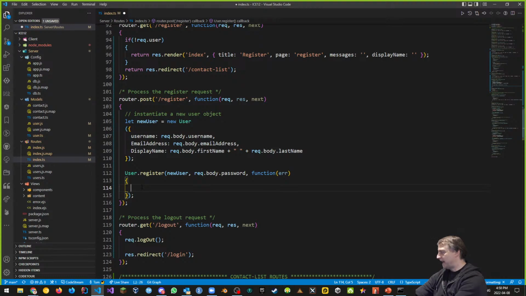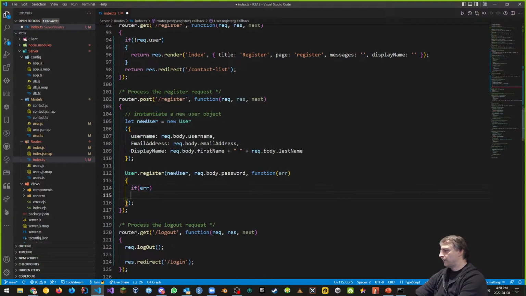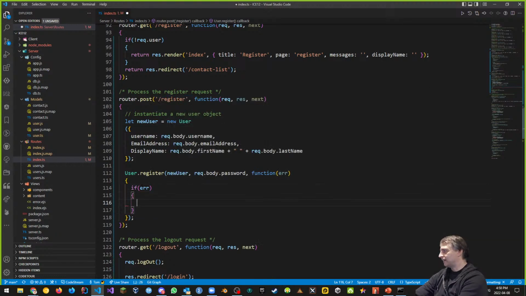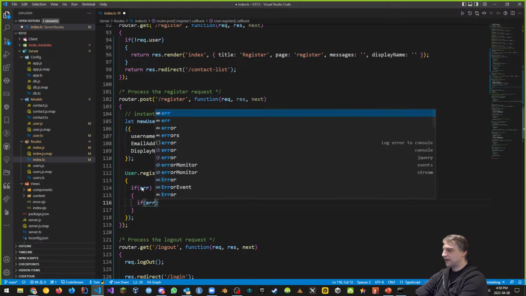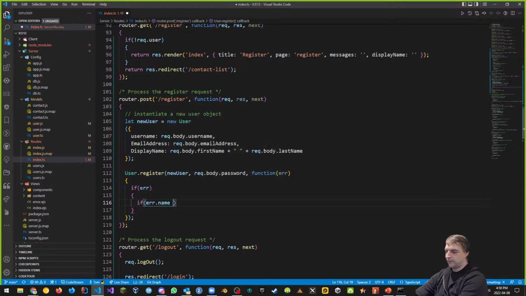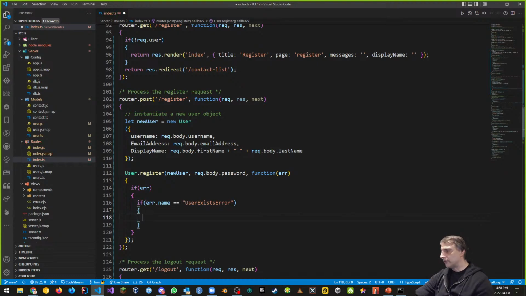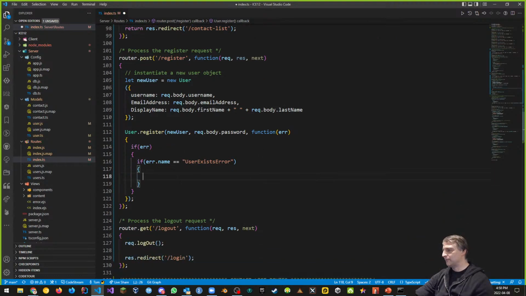And then after it gets encrypted, we want to do slightly different error handling here. We're going to say if error, then what kind of error am I getting? Well, I could get my error name. I could have an error that is the user exists error, right? That is a possibility. And if the user exists error, I could put out a custom message, but I don't want that. I mean, sure, I want to know for me and for you. So let's output that to the console.